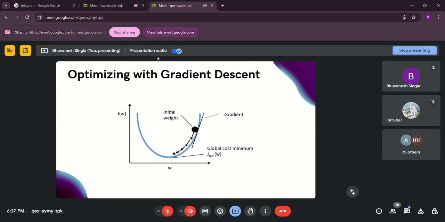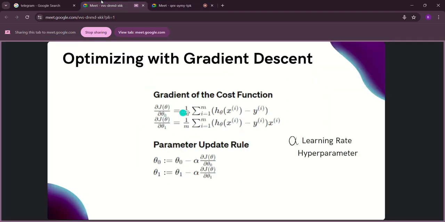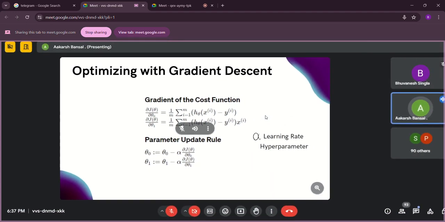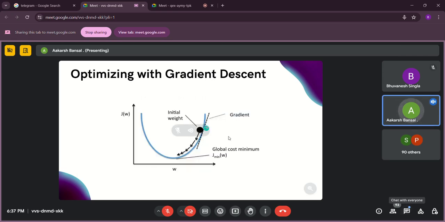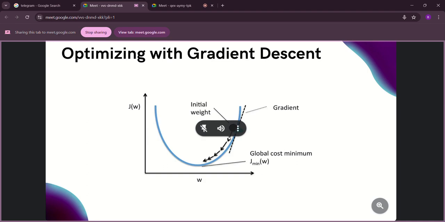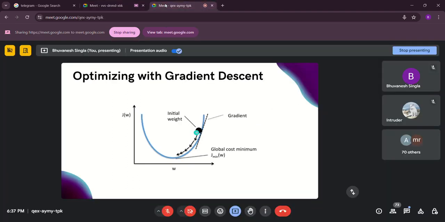To do this, we use something called gradient descent. We calculate the gradient of the cost function, which is nothing but the partial derivative with respect to whichever parameter we're optimizing. If you were to do the math and calculate the gradient for theta naught, which was our intercept, you would get this. And if you were to calculate the gradient of theta 1, you would get this. This partial derivative is nothing but the slope, the tangent at this point on the graph. And if we take a direction negative to that of the tangent, we get the direction in which we should move to reach the global minimum for the cost.